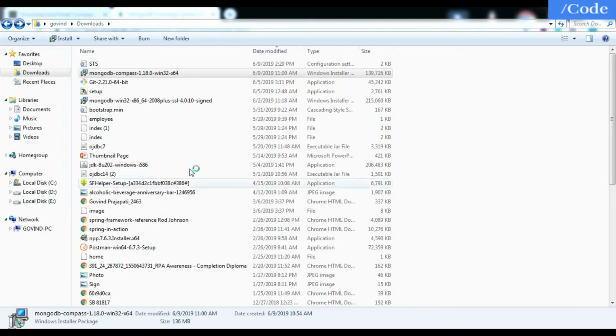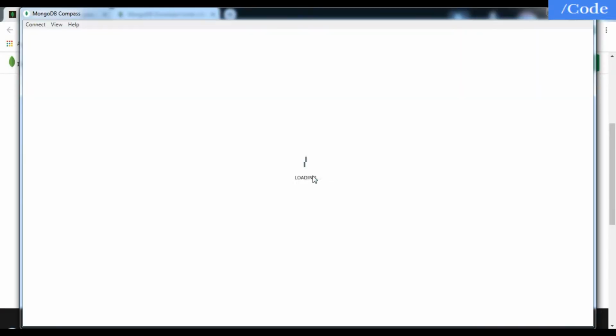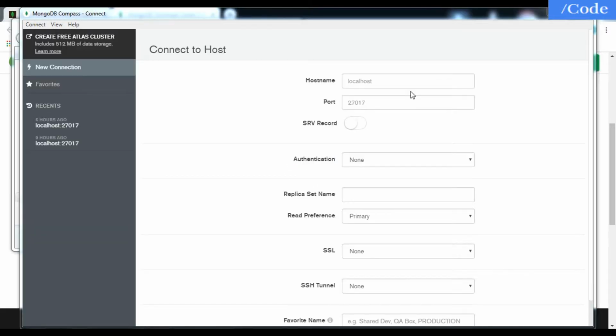I have already installed it, so let me open MongoDB Compass. It's loading now. Here we are, and you just need to provide the hostname and port.